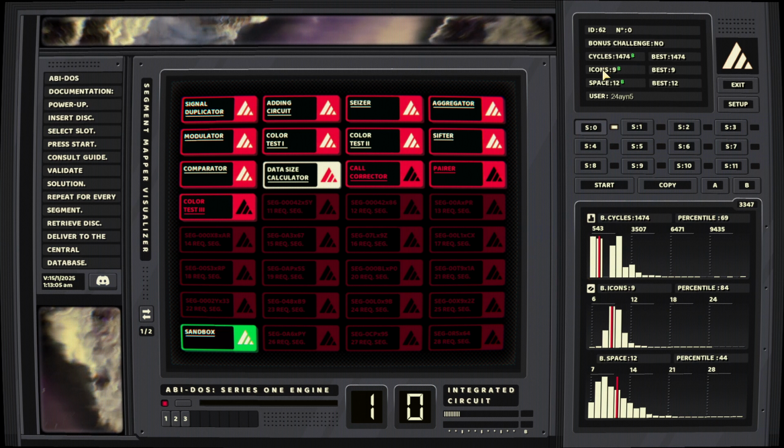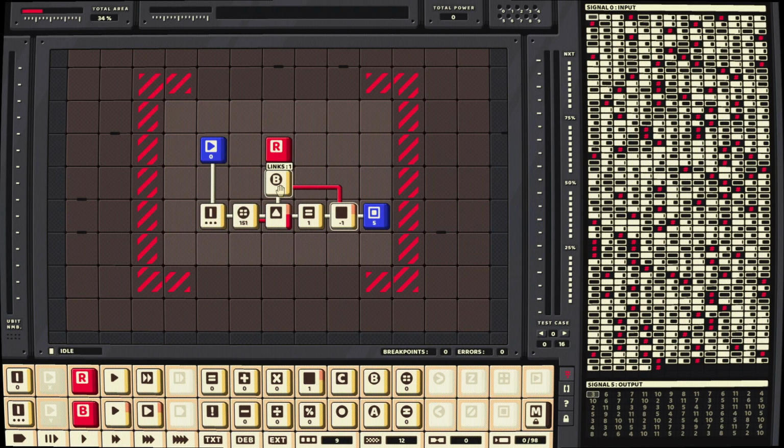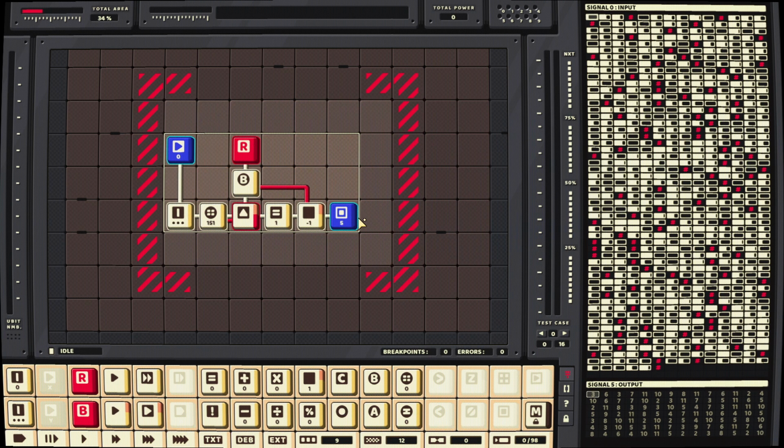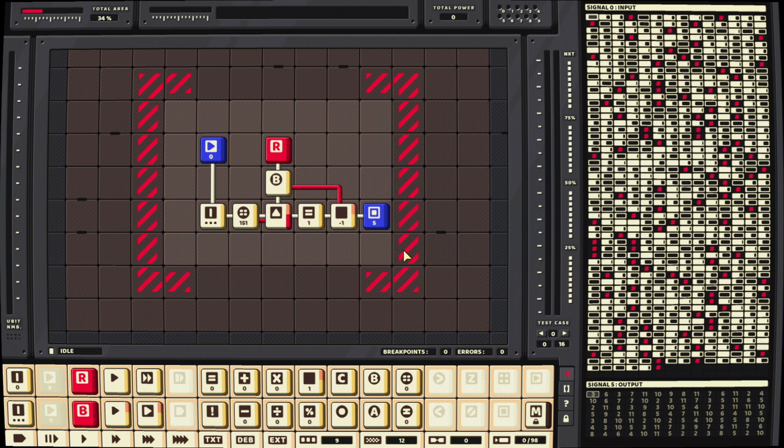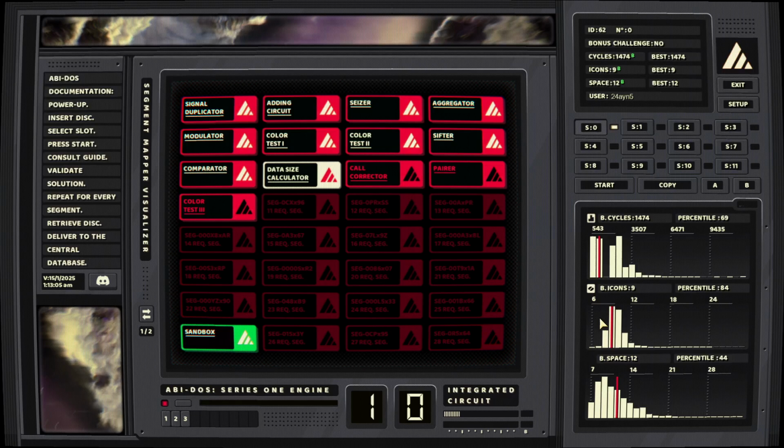Unless icons means... I don't know. 1, 2, 3, 4, 5, 6, 7. No, every one of these are icons. Okay. This is not the minimum, as it turns out. I'm pretty sure this is the minimum though, is it not? Don't you need every single one of these? How do you have less icons? How did anyone get 6 icons to do its work? What? I mean, okay. Sure.